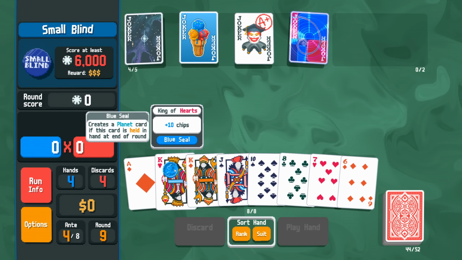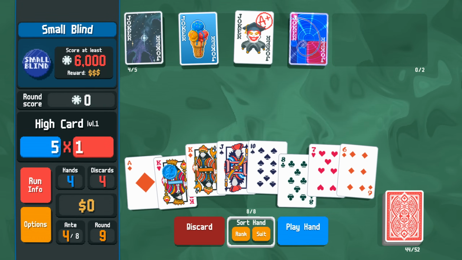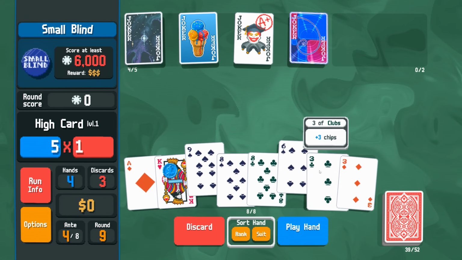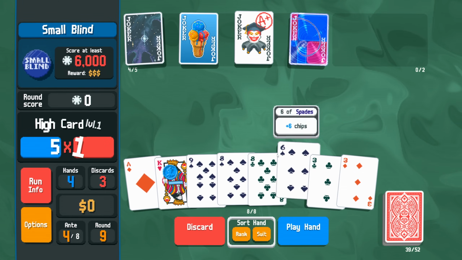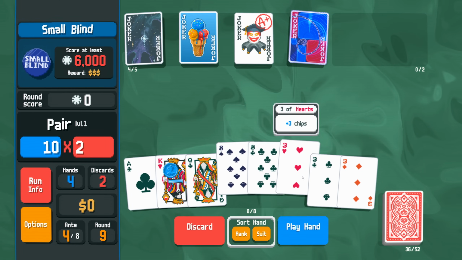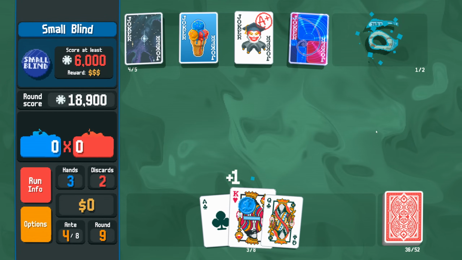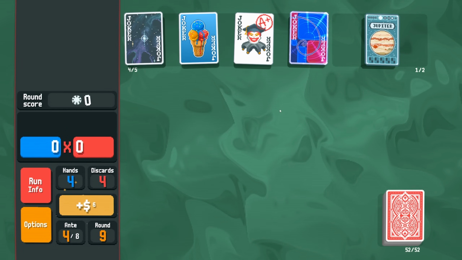So we'd like to keep this king around, if possible. Because if it's in our hand at the end of the round, we get an additional planet card. With 3s and 8s here, I will ditch the ace. This should be plenty between all the other stuff we have going on. Indeed, we get Jupiter for levels in flushes.